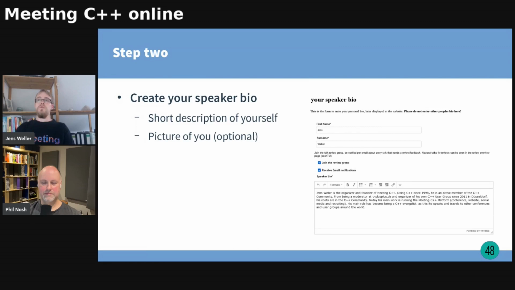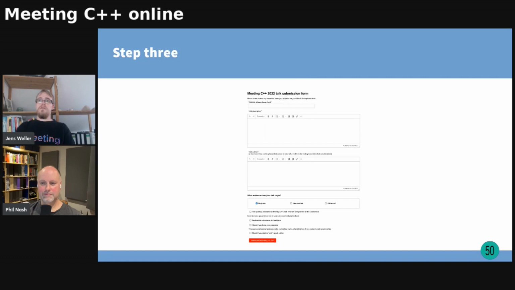The first thing you will do is fill out your speaker bio. I quickly want to go through some of those things. We actually now have a review group. So if you want to help review talks or just see what other people write in their talk descriptions, join the group. In this box is your speaker bio, which of course is the most important part. If you want to add a link, that's this symbol. A lot of people still seem not to know that. The picture of you when you submit a talk is optional. When your talk is selected for the conference, of course, it's not optional anymore. And now you're ready to submit your talk.